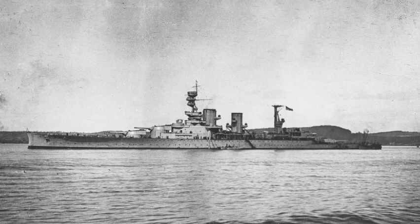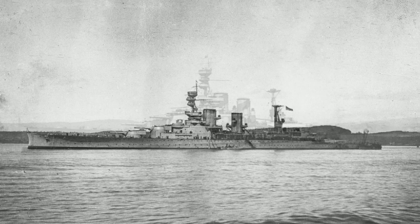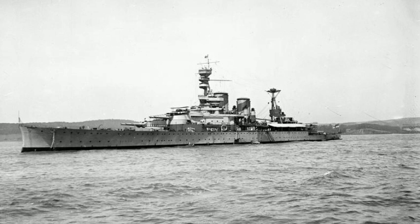Off the Norwegian coast, on the 12th of April, Repulse was ordered to return to Scapa Flow to refuel, and she escorted a troop convoy upon her return. In early June, the ship was sent to the North Atlantic to search for German raiders and played no part in the evacuation of Norway. Accompanied by Renown and the 1st Cruiser Squadron, Repulse attempted to intercept the German battleship Gneisenau as it sailed from Trondheim to Germany in July.